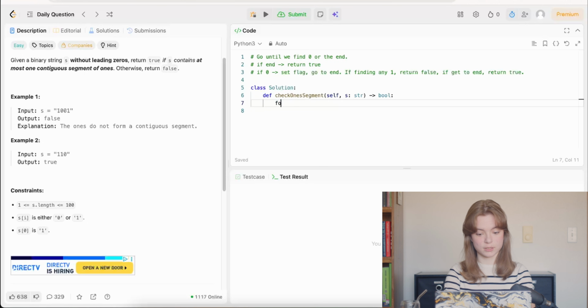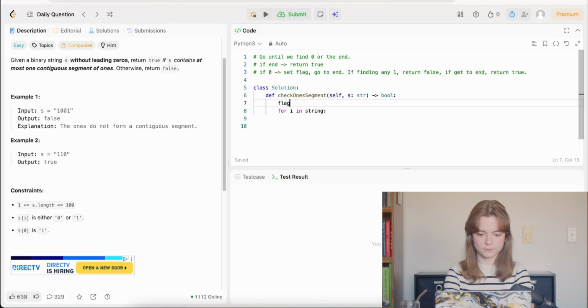Okay, so we'll just say for i in string. Yeah, well, let's go for a flag. What should we name this flag? Well, what does it represent? We're representing, are we looking for 1s? Right, this is Python. Okay, are we looking for 1?